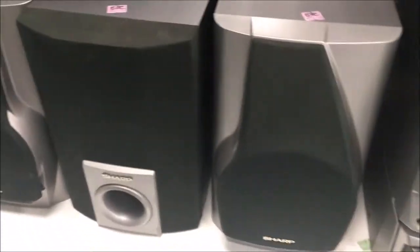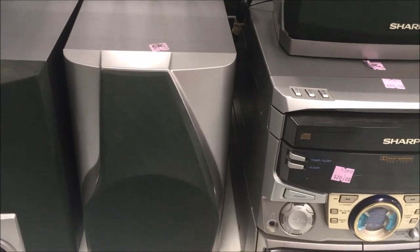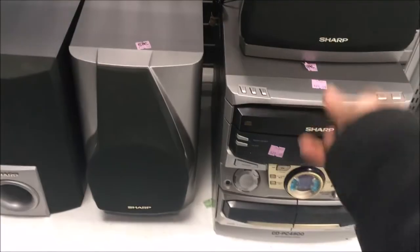$20. Five piece. What? $20 for all that? Might be grabbing that, even though I have no real need for it. But it says 25 piece. So this might be all $20. I think we're gonna grab that. $20 for this. This was here last time. It's really just for a computer. It don't have HDMI in it. It's an older one where you could use it for a drone or actually to hook something up. So we're gonna see about this.